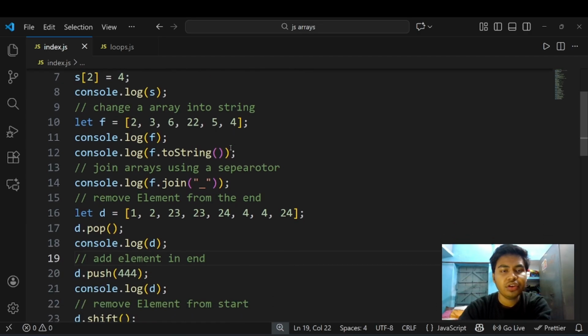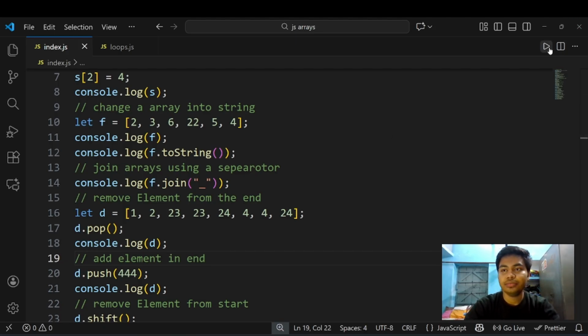We can also convert arrays into strings, because arrays are mutable and an array is not just characters under quotation marks, it can be anything: number, string, object, even another array. We already discussed this in our intro. For changing an array into a string, I create an array called f and put some characters into it, then print this array. After that we change the array into a string by using f.toString() with the small brackets.